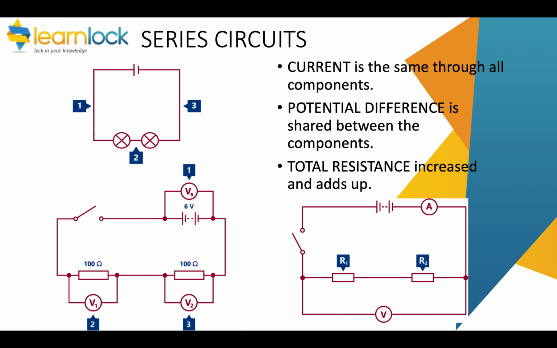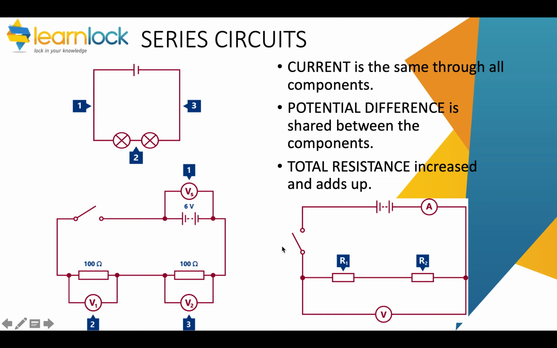You need to know how voltage, current and resistance behave in series and parallel circuits. So in a series circuit, the current is the same everywhere all the way through. So say for example here, it was 5 amps, it'd be 5 amps here, 5 amps there, all the way through. The potential difference though is shared. So for example, this 6 volt battery would share through these components, if they were both the same, equally to be 3 volts and 3 volts. If those were bulbs, it would show that the bulbs will get dimmer.